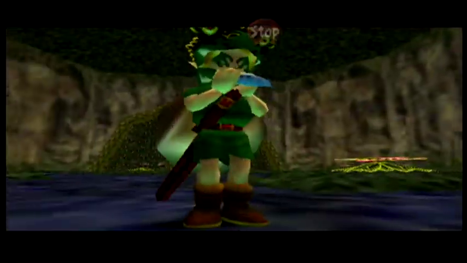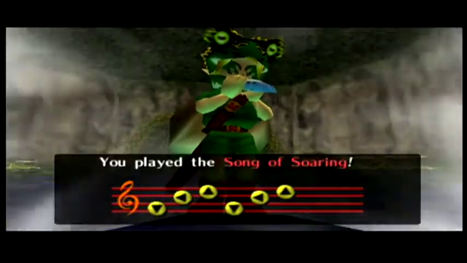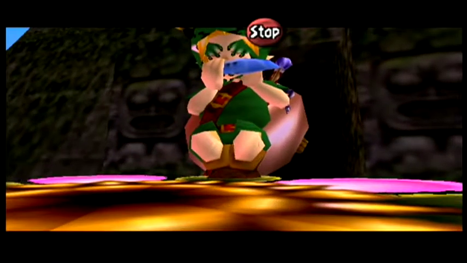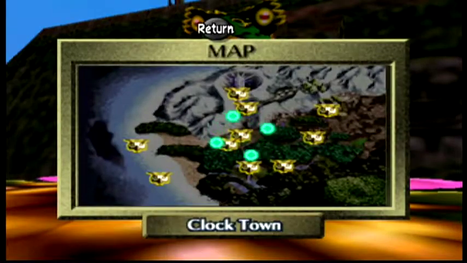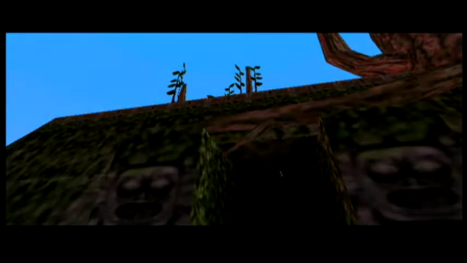Let's get out of here. Before the song is over, we can get warped out of the dungeon. Alright, so we got one more frog we gotta go grab. Things look really weird in that flower right now. Jeez. Show our cape. There we go. And that image of Link is like crouching down right now. It's hilarious.